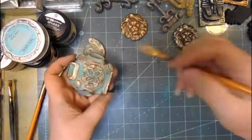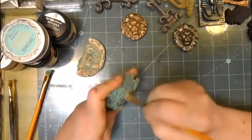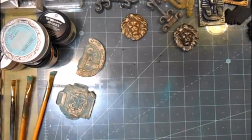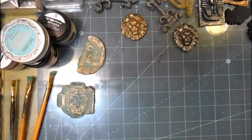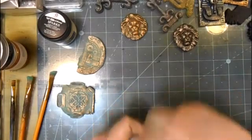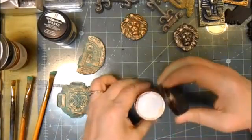Now, I would probably wear a mask while doing this. There is quite a bit of the powder blowing around in the wind, so to speak. But I'm not much of a do what I say kind of person. Alright, now I'm gonna just go over it with a bit of this dry brush. Patina paint. Patina effect paste.